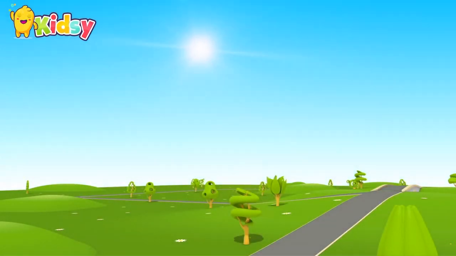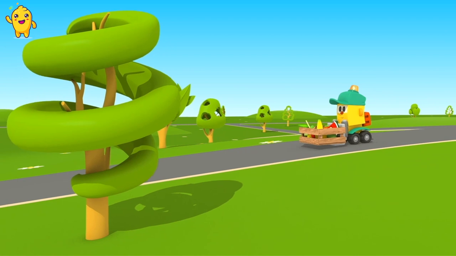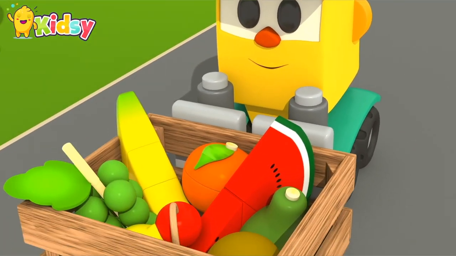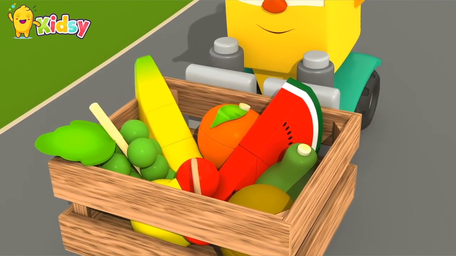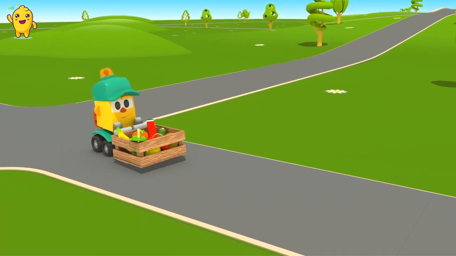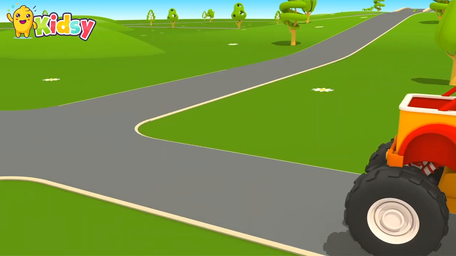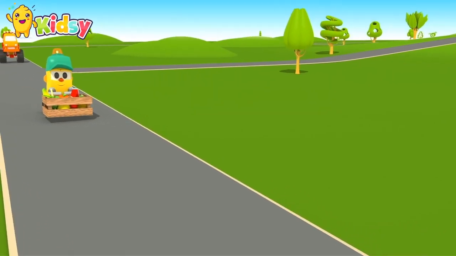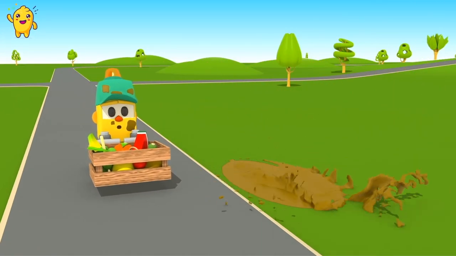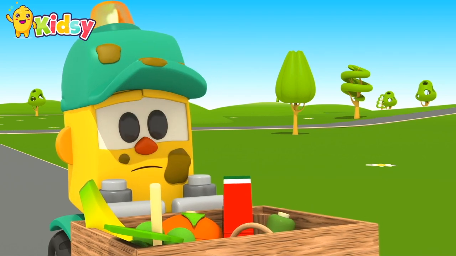The rain has stopped. The sun is shining. Forklift Lifty is taking fruit to his store. Banana, orange, grapes. Lifty, be careful. There is a car behind you. Oh, the SUV splashed Lifty with mud. The whole cabin is dirty. Wait.